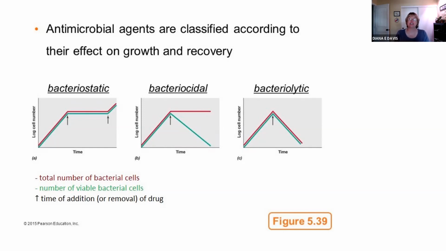Bacteriostatic agents do not kill the bacteria, they just stop it from dividing. And if you remove that bacteriostatic agent, then the bacteria can start dividing again. So the population goes back up. What this is useful for is it keeps the bacteria at a steady level, and then it's depending on your immune system. Your immune system then comes in, it has the time to develop that more robust part of the immune response.